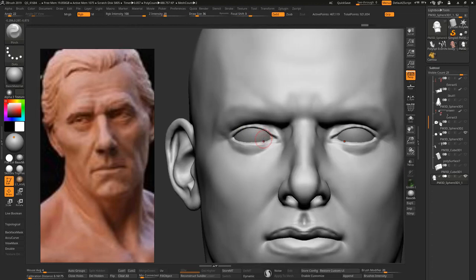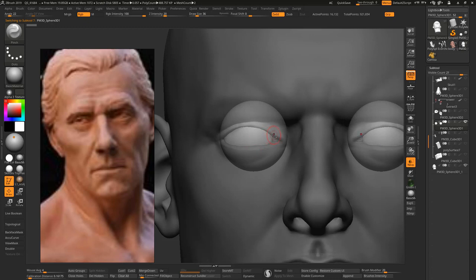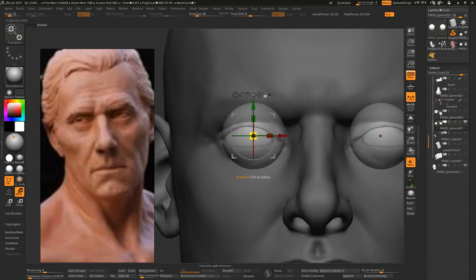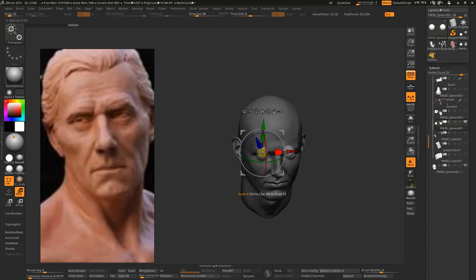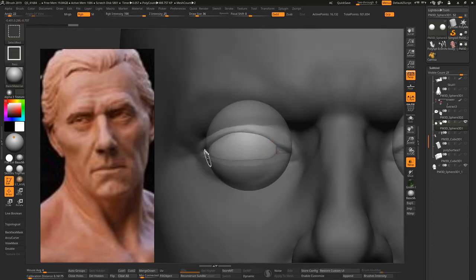Still talking about the eyes. What we have here, in my case, maybe this eyeball is actually too big. I could actually make it smaller. And the distance that I like to place it is considering that the end of the eye is here and the end of the lacrimal part.